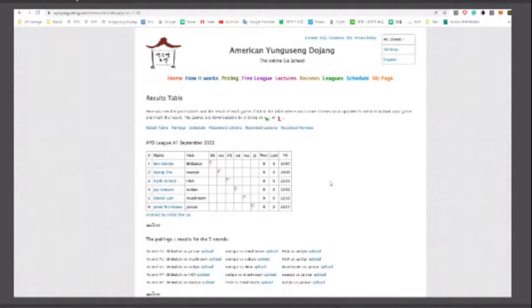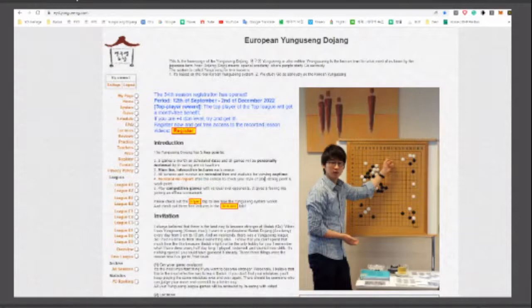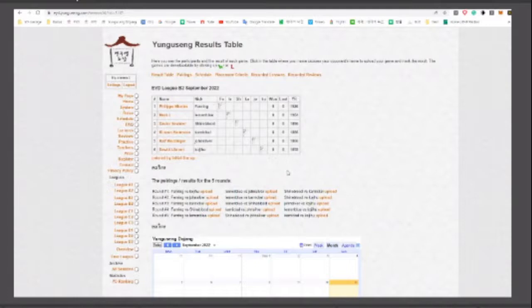Sorry? What are the timings for the European Youngest and Docha? European. Okay, let me go to the European one. It is 8 p.m. CEST. So there is a 3.5-hour difference. So the game runs at 11:30. And at 1:30 a.m., there will be the reviews.